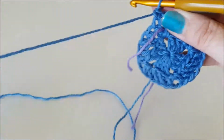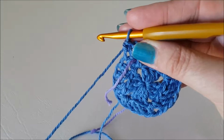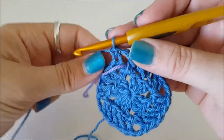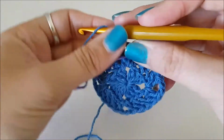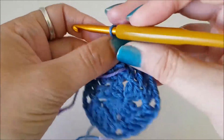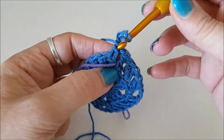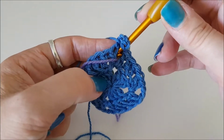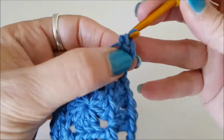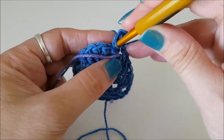Okay, all right, the corner is slightly different in this round. So the first stitch in this round is chain 3 starting chain. This time I'm going to do that to show you what it looks like if that's how you're doing it. Then we're going to do a stitch over the joining stitch. So over the joining stitch is in that big hole where the stitch marker is. Then we're going to do a stitch in the back loop only of the next 5 stitches.